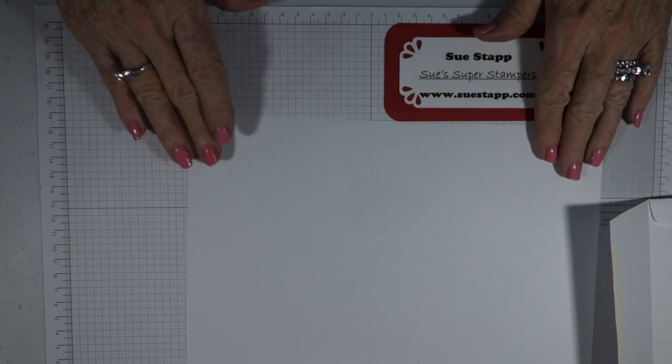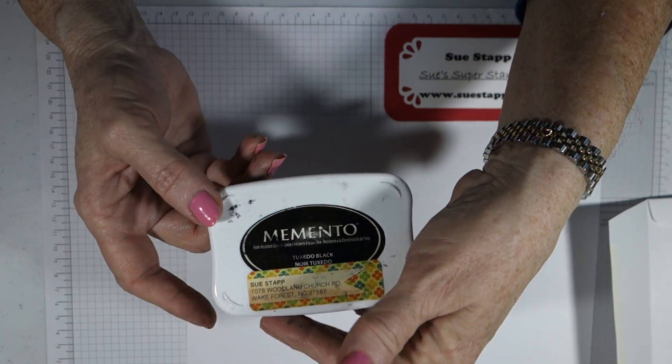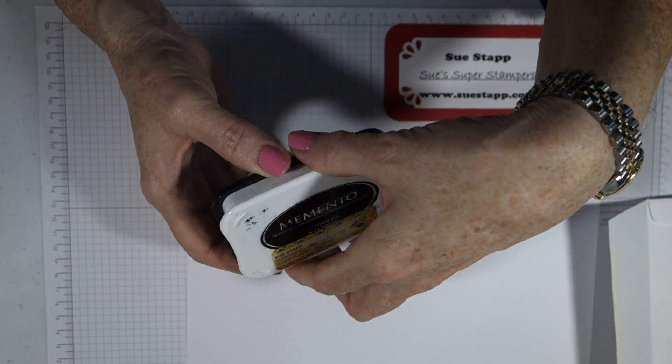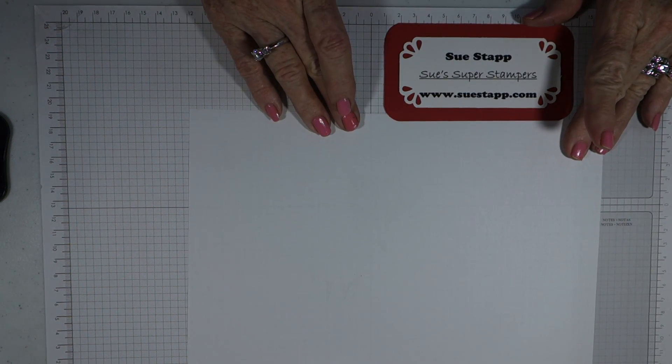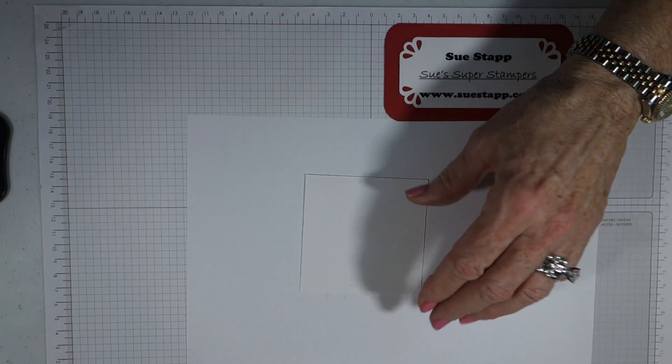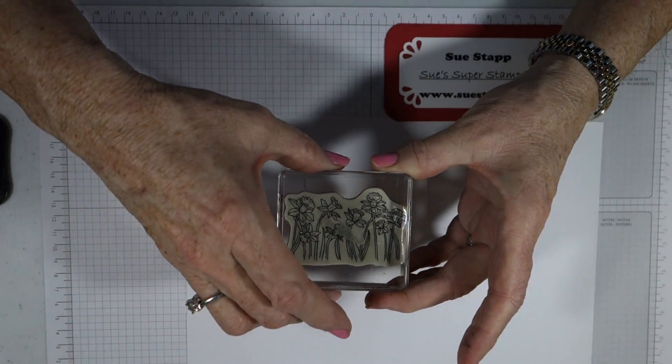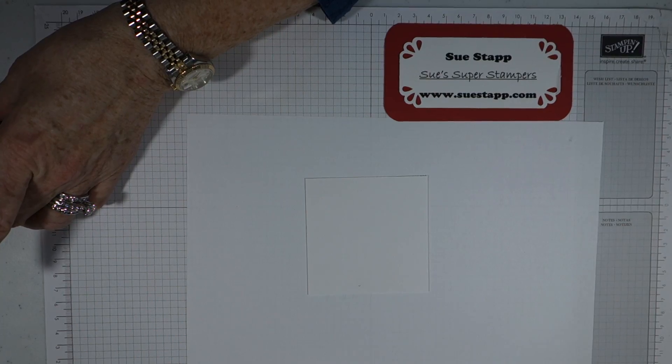So let's put our card together. First of all, we're going to do some stamping. I am using the Memento Black stamp pad. That is our water-based stamp pad, and I'm using that because we're going to do some coloring with our alcohol markers. If you use alcohol markers, you need to use a water-based ink pad. I'm going to stamp the smaller daffodils—looks like a little border.